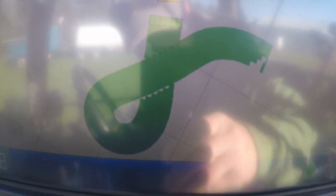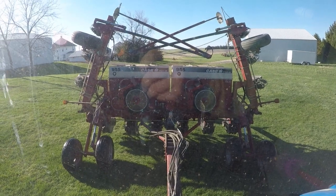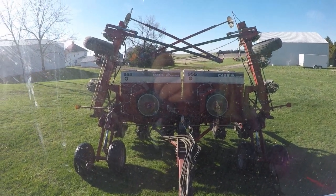I just did a functionality test on the section control — I'm getting a ton of glare because I'm staring into the sun, but basically just did half of a figure eight. These sections would have turned off as we overlapped and then come back on. I was able to look back and watch the wheels on top of the drums to make sure they went down and up when they should, and that seemed to happen. I've got a few minor things to check over and need to grab some spare parts, but I think we'll be loading up the planter in the next half hour to 45 minutes and go put some seed in the ground.